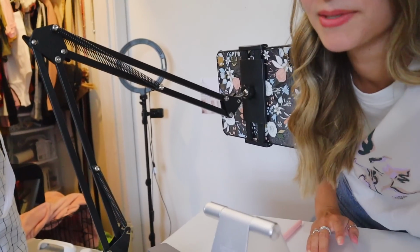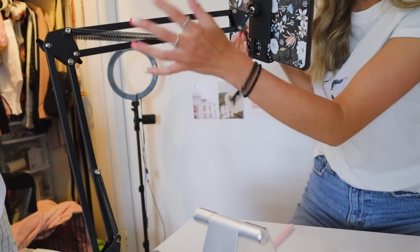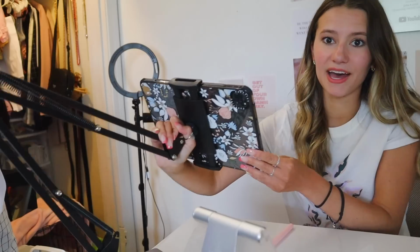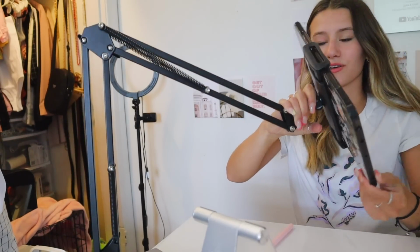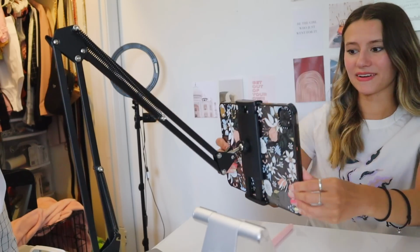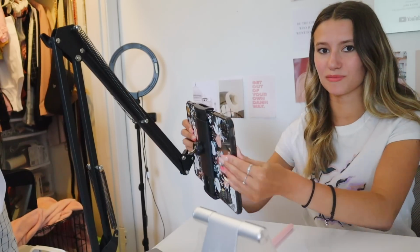So I found multiple uses for this thing. First, let me show you what it looks like as a whole. Sorry, my closet is so dirty. But it just has this big thing, which is kind of bulky, but honestly, you get used to it. It's not that big of a deal, and it goes back and just literally moves all over the place. So I love having it up here sometimes, or down here, maybe over here to the side, and then this obviously moves around too.